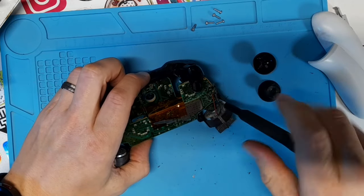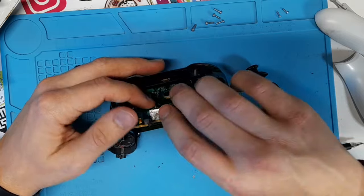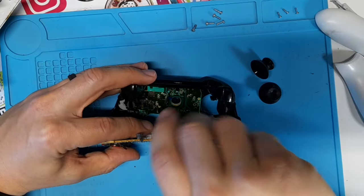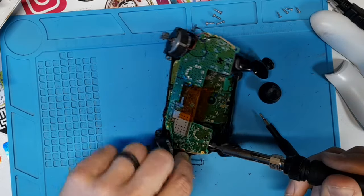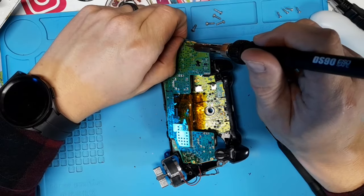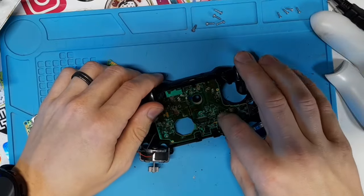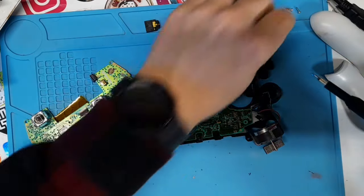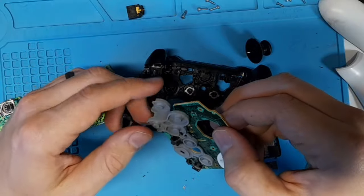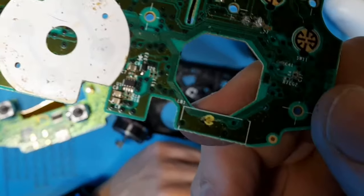There are a few more screws in both of these boards, so I had to change my bit to a number 6 security bit, which bothers me a little. I wish it was just all size 8, but whatever, first world problems. PlayStation controllers just use Phillips screws in one bit — that's all you need to take apart the whole thing, and there are way fewer screws. Anyway, that's my rant for today. I desoldered all the wires off the board for ease of moving things around and cleaning. You don't have to do this if you're not comfortable with soldering, but it makes it way simpler. The headphone jack just pops straight out — no soldering. The customer didn't mention any problems other than the analog drift, so as far as I know all the buttons are working. However, it's super dirty, so I'm going to clean everything to ensure they continue to work.